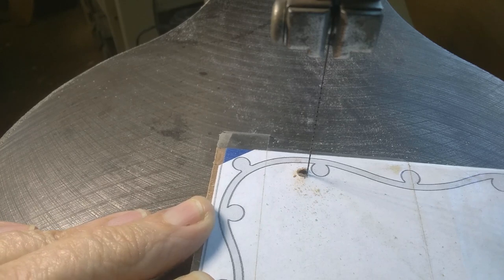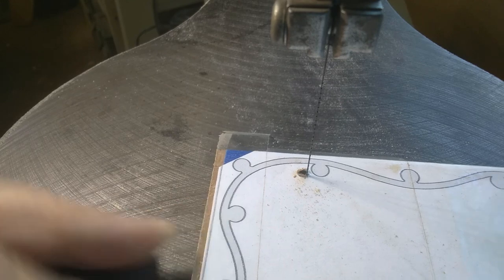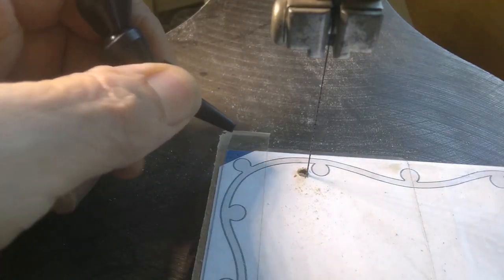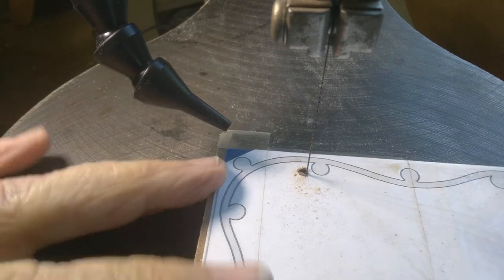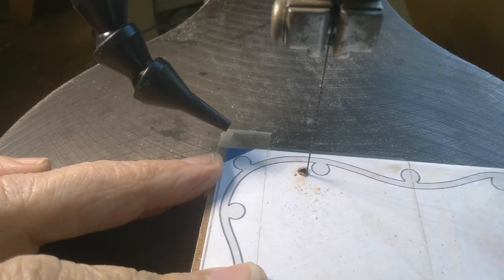It's a reverse tooth blade. I'm cutting the internal cuts. I like to do all the internal cuts first, and then I'll come back and do the outside cuts. I'll just cut a little bit here real quick, just to get the ball rolling. I won't film the whole thing because this will be a lot of cutting, but we'll start with this right here.